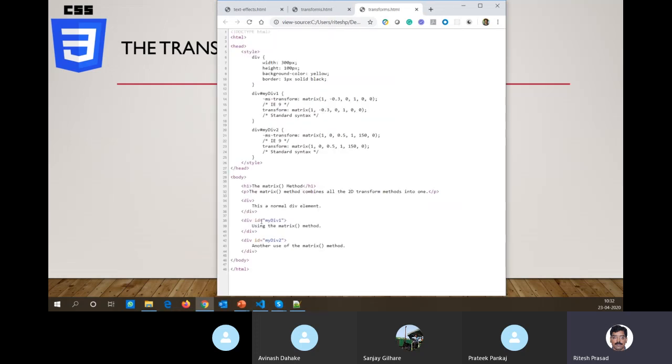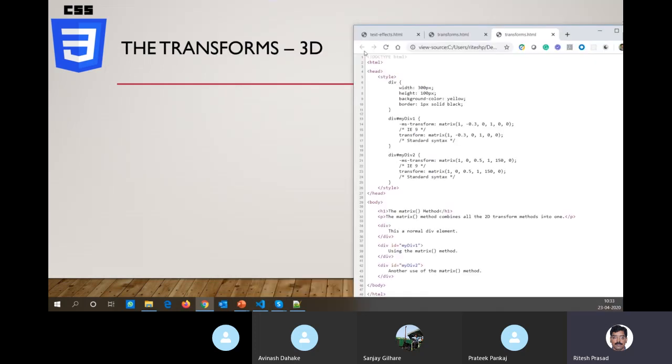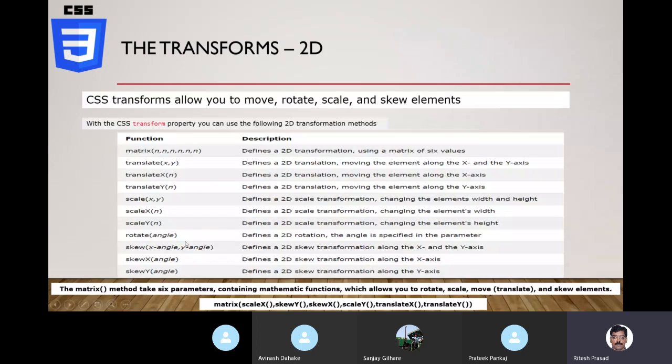So content is the same. You see this is a normal div, this is another div, this is another div. So 3 divs, and the first one has no special effect because there is no class or ID specified. Second and third have IDs, and then the corresponding matching ID selector has been given. And in the transform, the property that you are seeing is matrix 1, that means scale in X direction. What were the values? Let's go back and keep it here handy so that we can compare.